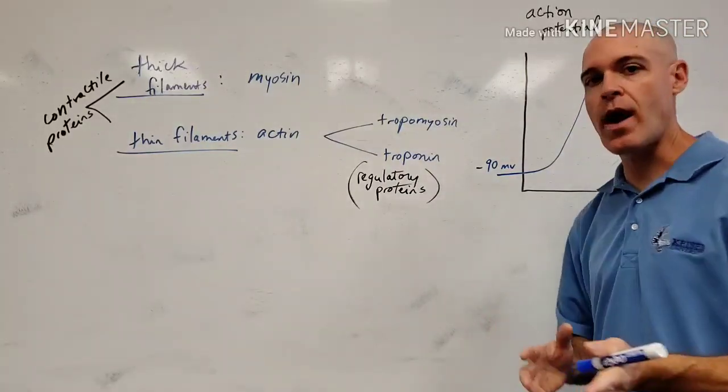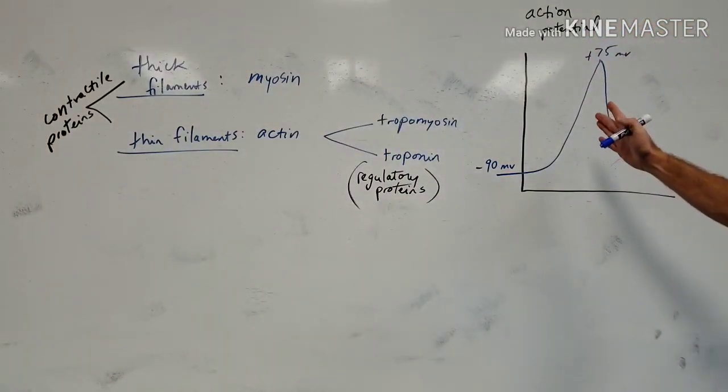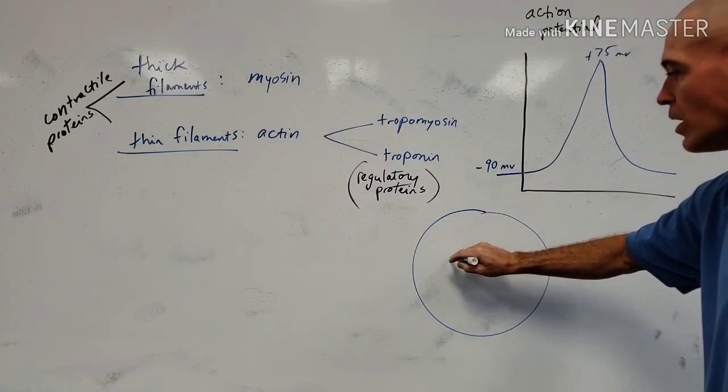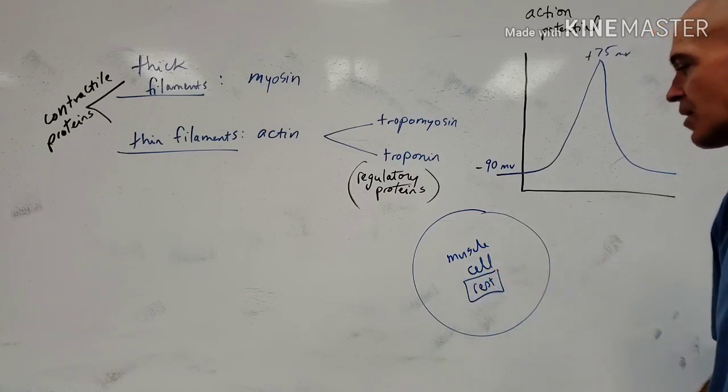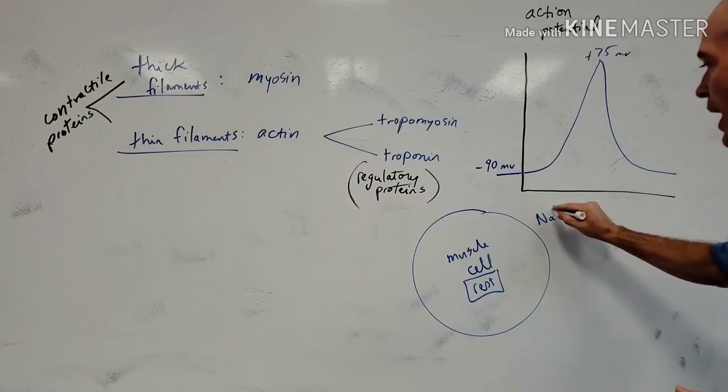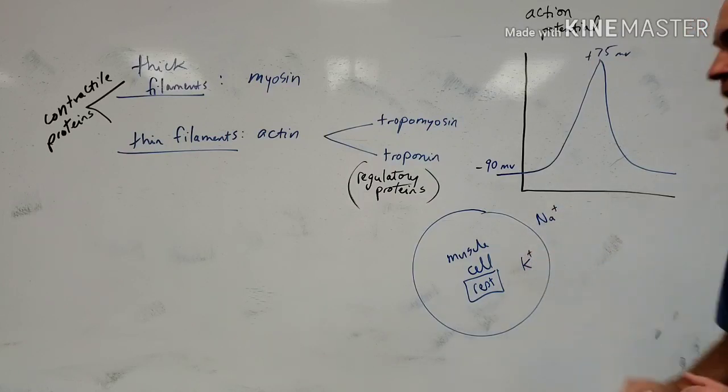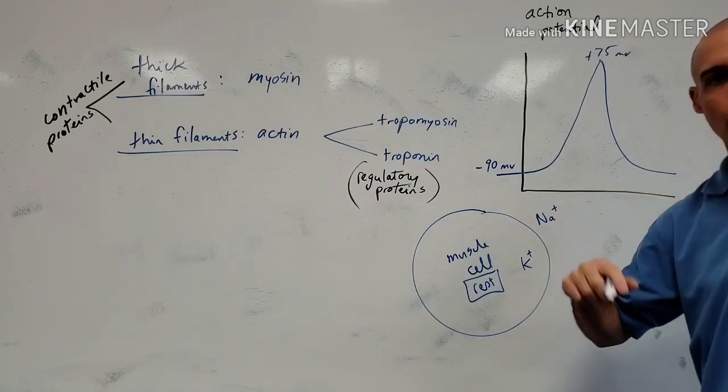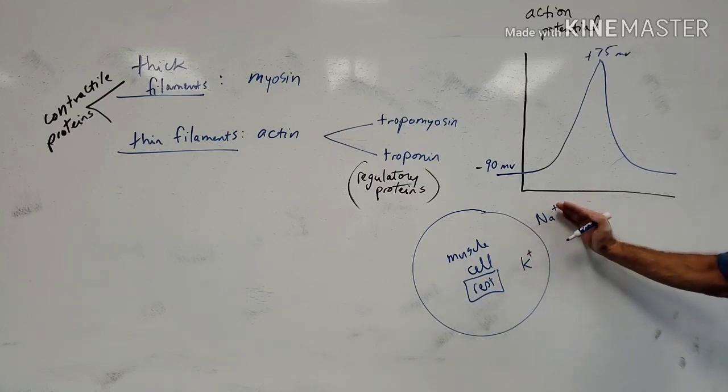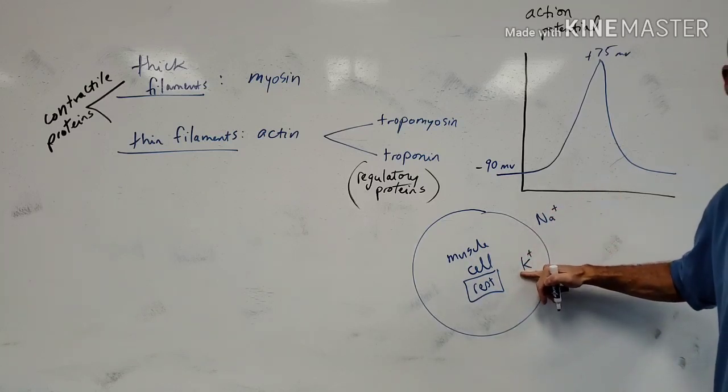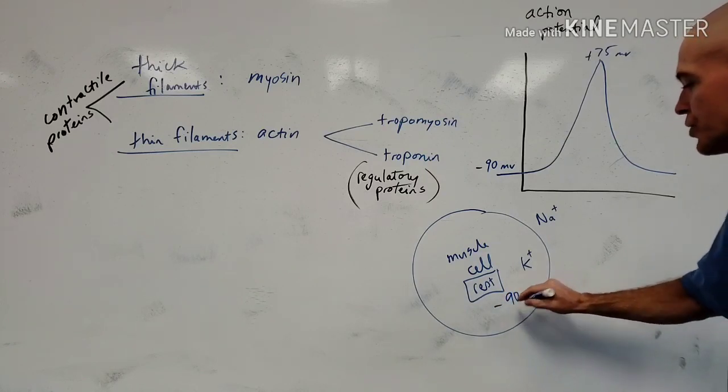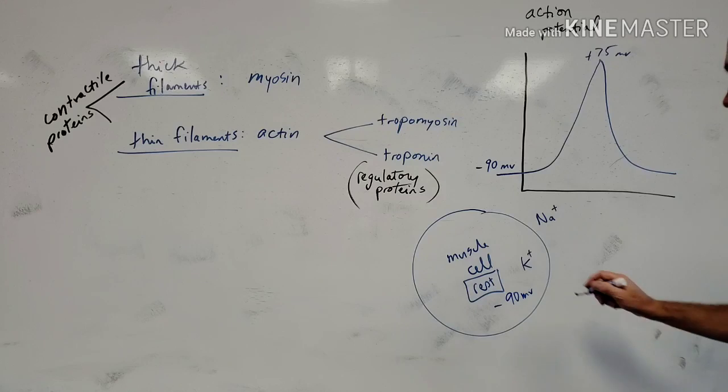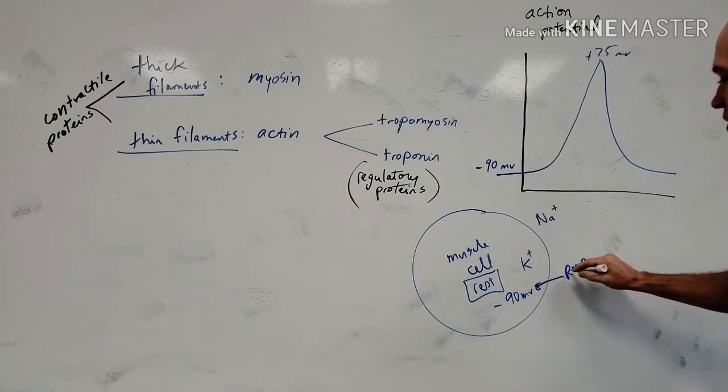Now, what's it going to look like if we graph it? What does it look like on a chart of an action potential? Well, two things you want to remember real fast, and I'll draw it out real fast here. A muscle cell, when it is resting, it's at rest, we'll have sodium outside the cell and potassium inside the cell, and these are maintained by the sodium-potassium pump, their locations. The pump's always keeping sodium out and maintaining that, and the pump is keeping potassium in. So keep that in mind. And everything's kind of happy, and that will give us a negative 90 millivolt voltage.